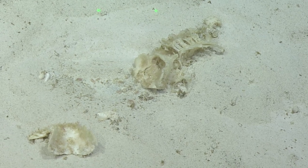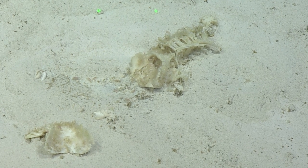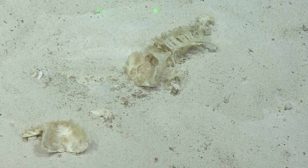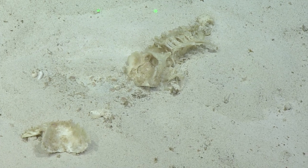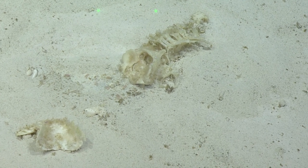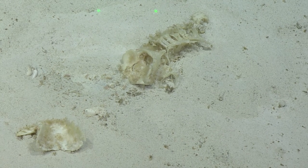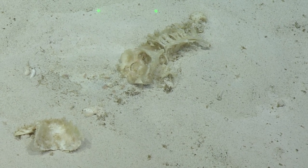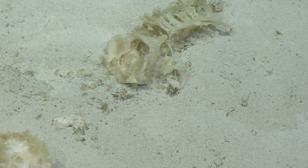Oh, and looks like there's some more of the whiter, these little white things that look kind of like pearls. They're not pearls, but Steve is saying there's absolutely zero known Osedax worms from the entire Central Pacific. The closest Osedax samples are from California. So cool. Very exciting to have seen some of these bone worms. So cool. Oh my gosh.